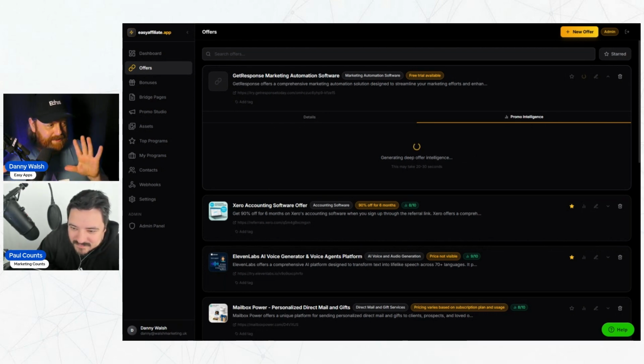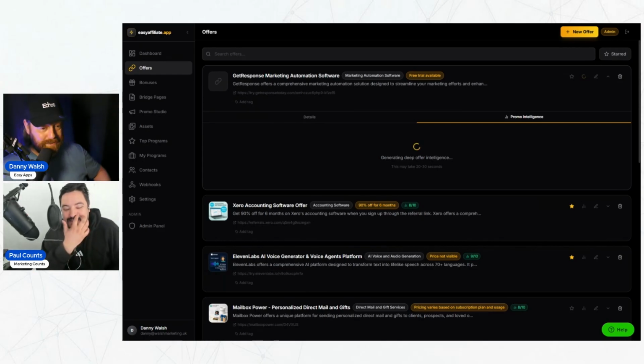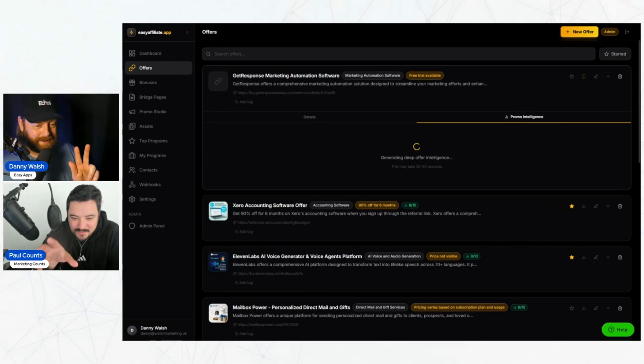That's the thing. So I've not done this live before. Sometimes this can go wrong. Hopefully it doesn't, because we're live. But you've copied, you've pasted, and you've pressed. And you can see down there the zero offer, and you can see 11 labs and mailbox power. So you made that zero offer that everybody was going crazy over with this software.